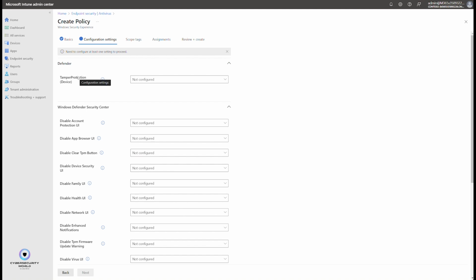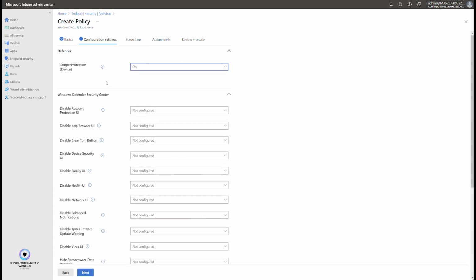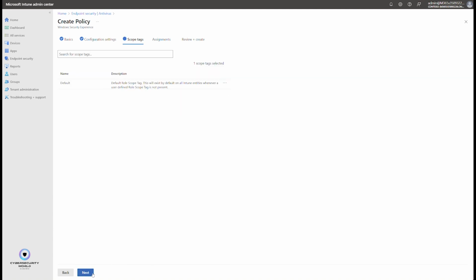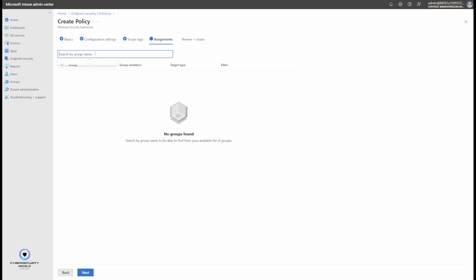On the configuration settings page, the first setting that you see here is actually the Tamper Protection setting. And as you can see, it's applied to devices. So we can turn it on here, click Next, and on assignments, we will assign it, for example, to all devices.